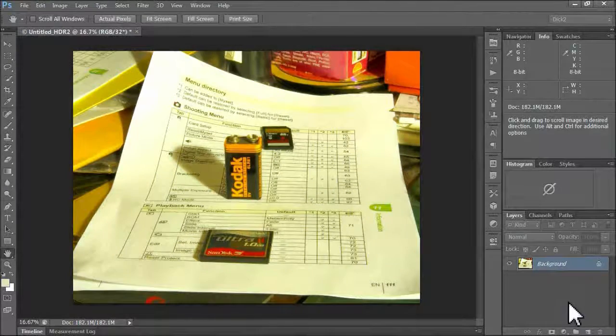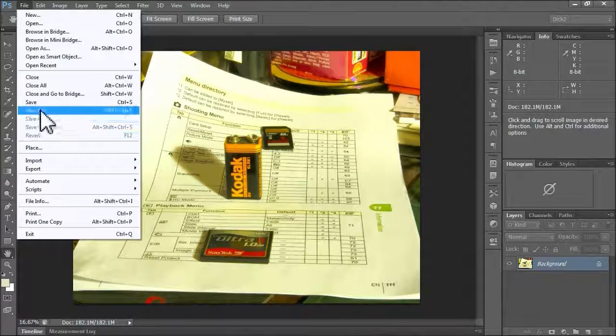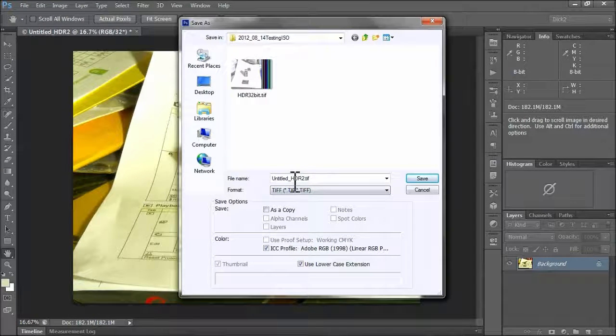Okay, and at this point, I'm not going to do anything except save it. I'm going to say File, Save As. And instead of saving it as a PSD, we're going to drop it down and change it to TIFF. And we're going to give it a name. Let me call it 9 so I don't get it confused with anything else.